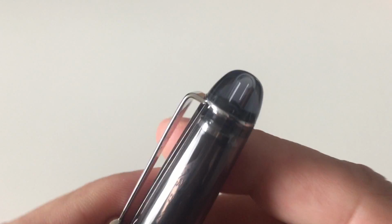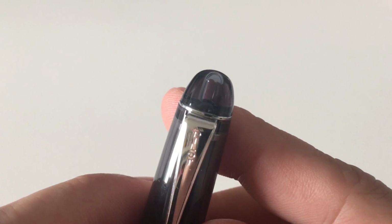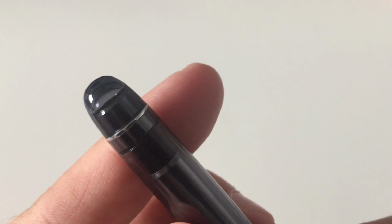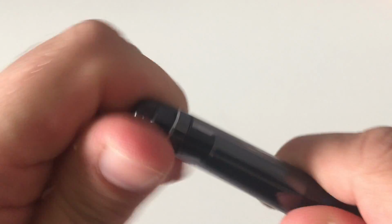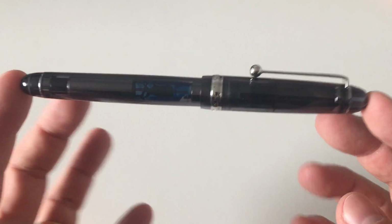Then, as said, it has a rounded dome. It looks a little bit spherical here, which I find very nice. As said, this here is the smoky black or black colored pen, the same spherical, difficult word, dome here at the end of the pen. You can't unscrew those or something like that. It looks like it can be unscrewed, but it can't. Overall, a very nice, subtle demonstrator design that I enjoy a lot.